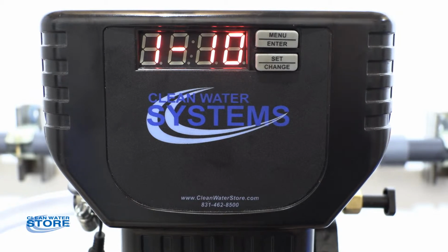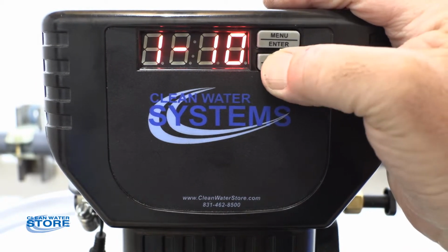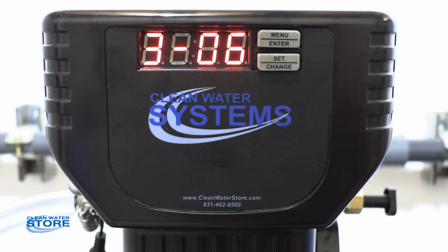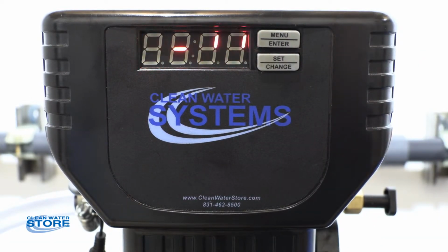So now that we've drained the system, I'm going to manually cycle through the regeneration process and get us back into the operations mode before we remove the valve. So again, just hold the set change button, and then it goes into cycle 3, which is the rapid rinse. At this point in time, you really won't see anything coming out of the drain line because we've already vented the pressure off. One more time will get us back into the service mode. Okay, and now we're back into the service mode, flashing between days left for regen and the time.